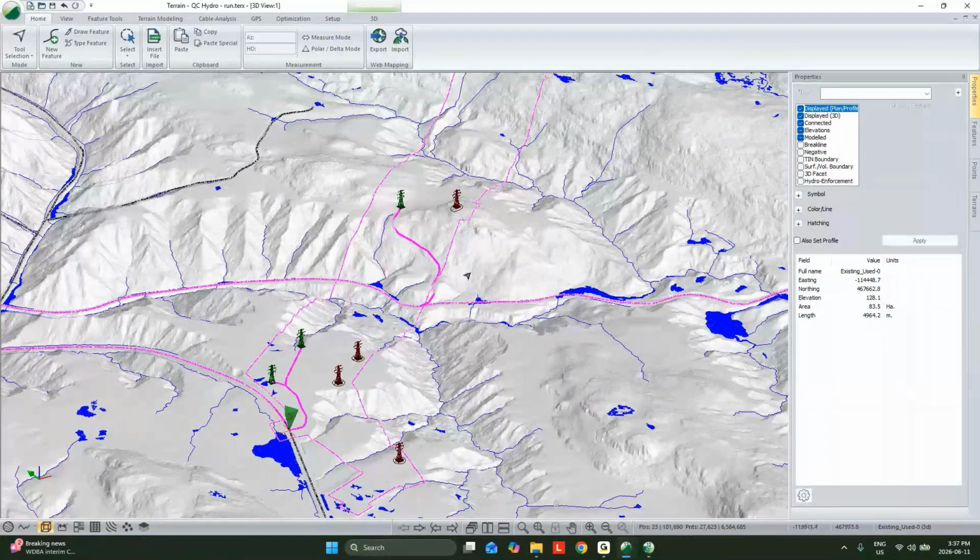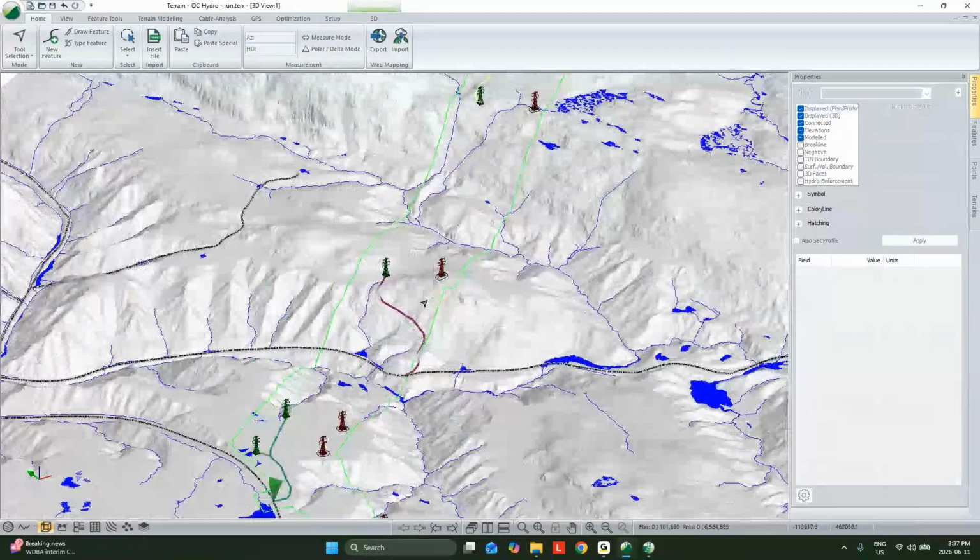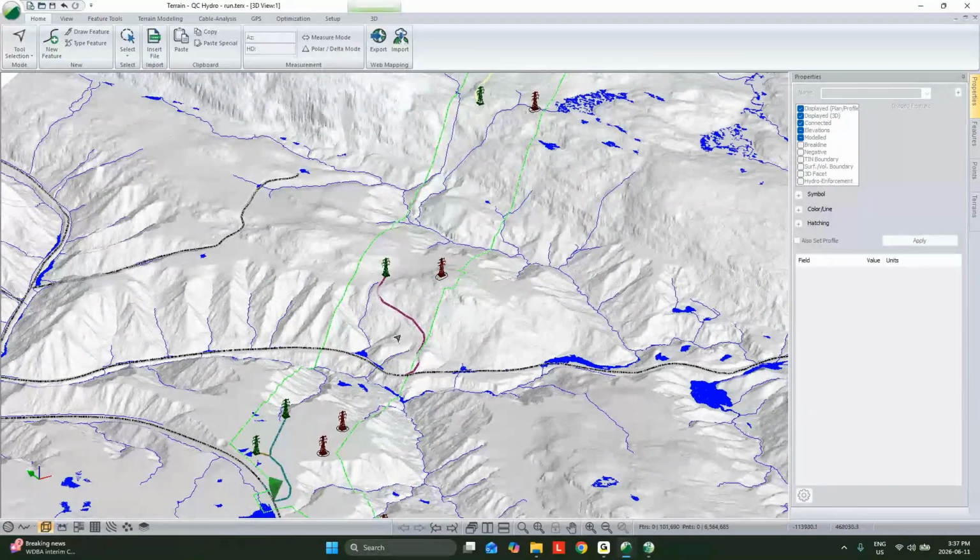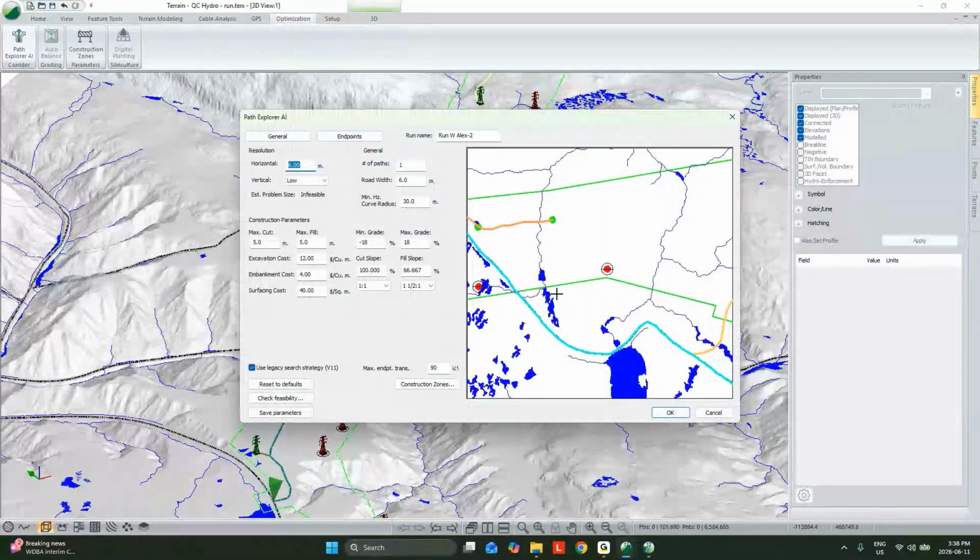Now, the other thing that I did differently with this one, again, Aaron introduced the concept, but we've got some very steep pitches here, and I was cautious with saying, let's use a 30-meter radius. And I've got a 5-meter max cut and fill height.